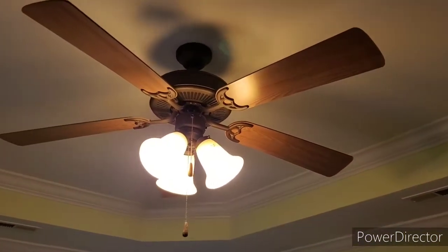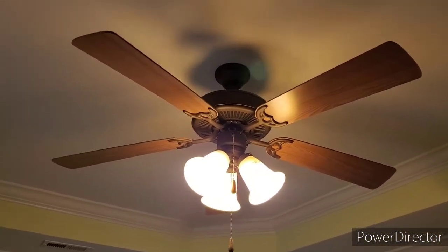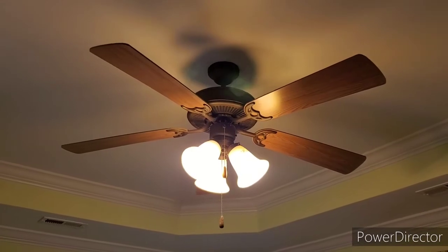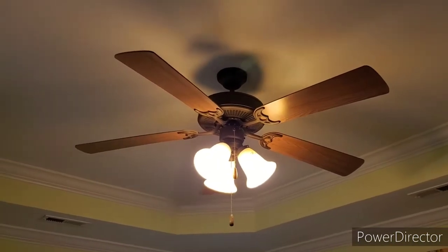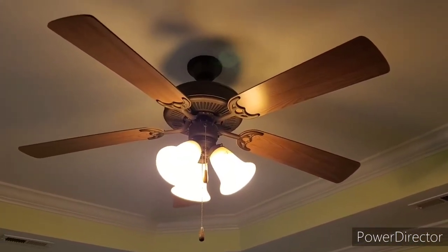Once I get all the dust off, I usually take some furniture polish, spray it on the rag, and wipe the blades down to get them a little shiny and give the sheen back a little bit. That's just something extra that I do. But for the most part, to get them clean, I suggest a pillowcase.